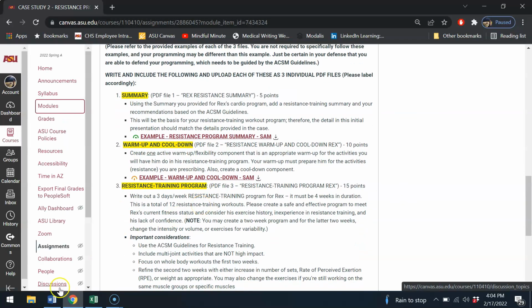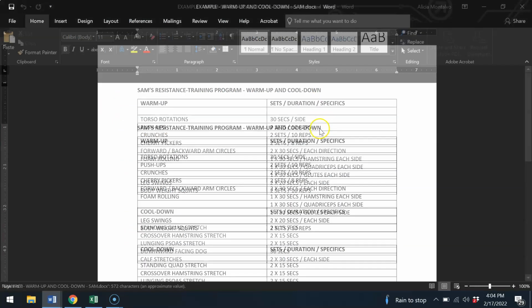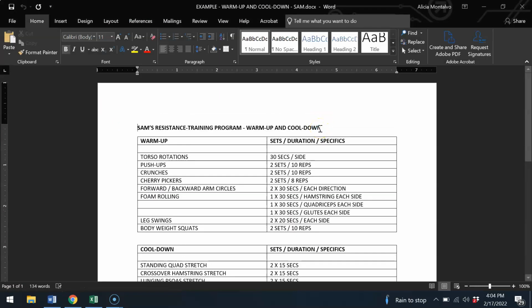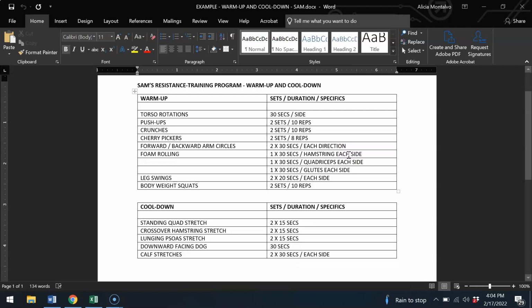The next part is the warm-up and the cool-down. I have a lot to say about this. All right. So I see that there are some samples in here, but these samples actually don't even meet ACSM guidelines in some cases. And they kind of teach them in an order that I've not learned before. So I would prefer that you stick with my materials in the warm-up and cool-down portion.